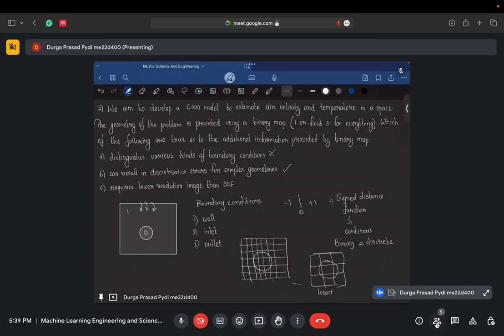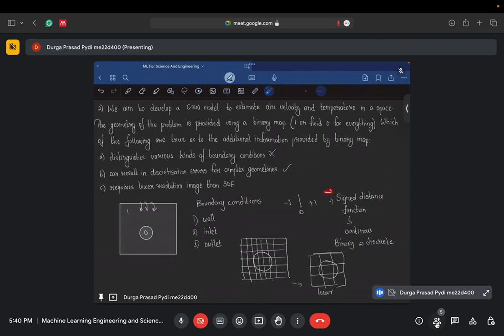Okay, let me put the question in the reverse way. Let's say I've decided on the neural architecture, what architecture I have to use, and the only thing that I could change is this. I just told that for the same resolution, if I'm using sign distance function and binary mapping, then sign distance function is better. Now let's say I'm not using the same resolution, I could actually change the resolution when I'm using binary mapping. So should I increase or decrease the resolution of binary mapping for the same level of output that I have with sign distance function, like for the same performance of my neural network?